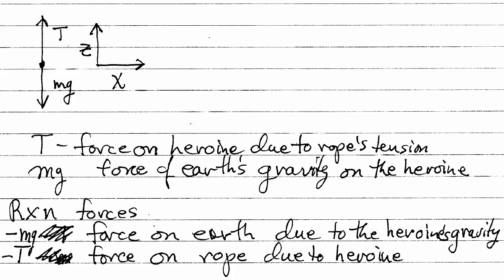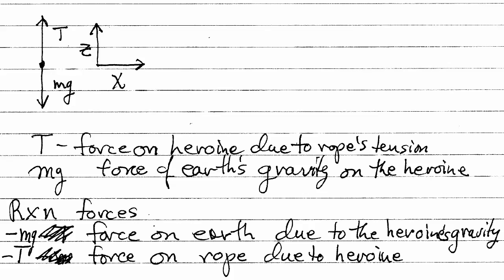In the upper left, we see a proper force diagram. There are only 2 forces acting on the heroine, namely the force of gravity and the tension in the rope she's hanging on to. Gravity points down, tension points up. X and Z indicate one of actually a very large number of different possible coordinate systems.